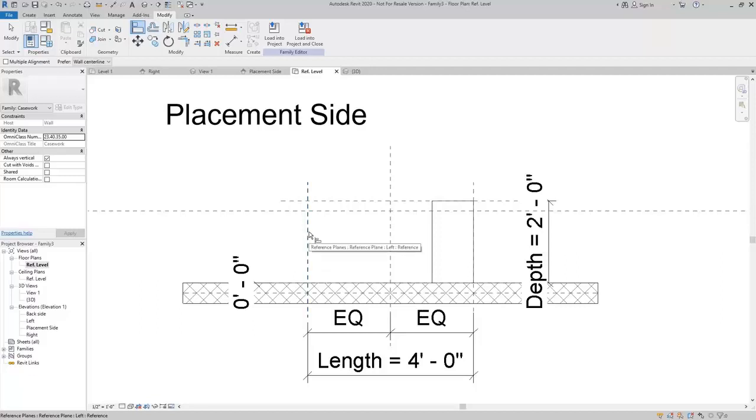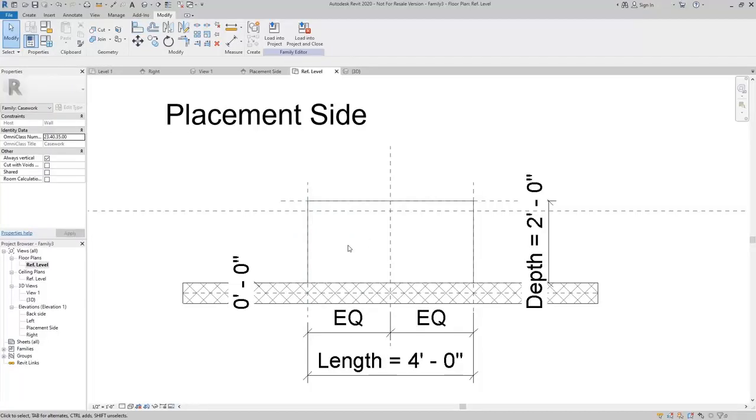I'll start by clicking on the left reference plane and the left side of the extrusion. When I use the Align tool, like we just did here, I get the option to lock the constraint. By locking that constraint, what I can do is now associate it with the reference planes that we looked at the beginning of this video.